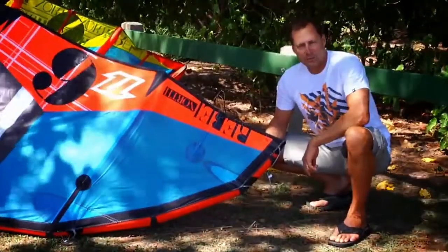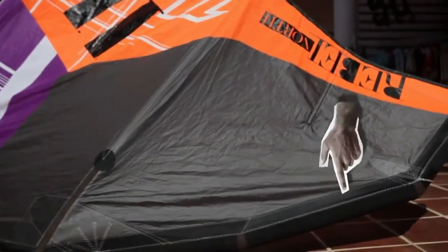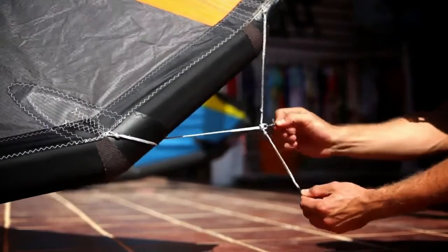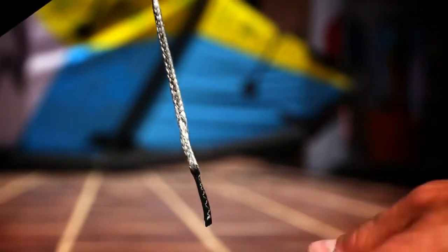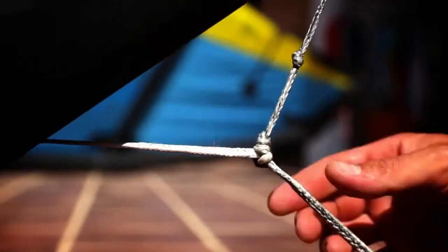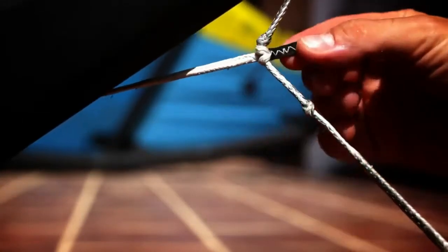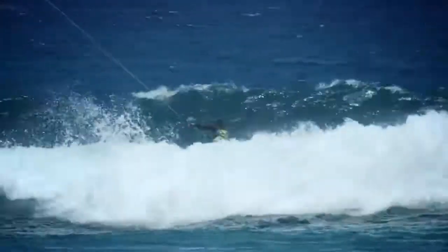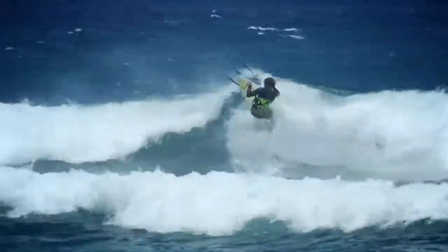Another thing we've done with the new Rebel is gone to a more square tip, what we're calling the adaptive tip. And this includes an adjustable backline bridle. This gives us a little more adjustability for bar feel and turning speed. So if you want a harder bar feel, you can adjust the backline like this, using the lower knot. And if you want a softer bar feel, you can move the forward bridle line to the knot closer to the kite tip. And you get a little less feedback, meaning lighter bar pressure, but slightly quicker turning and softer power development.